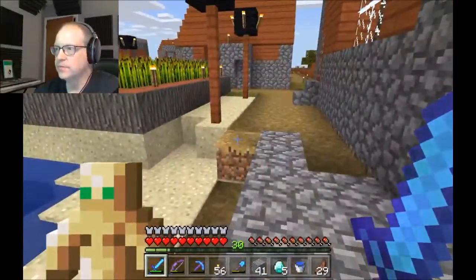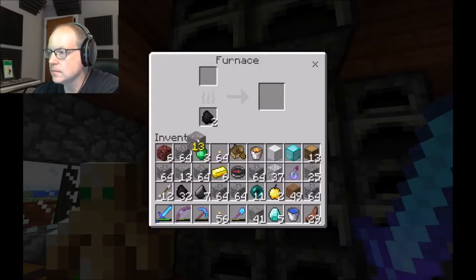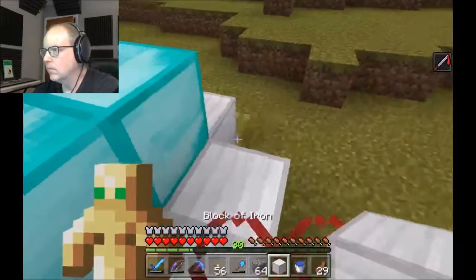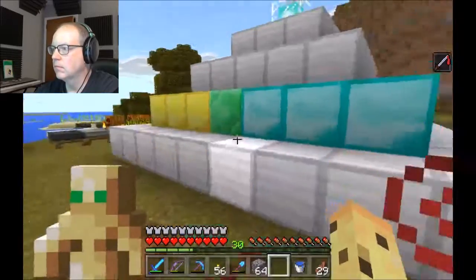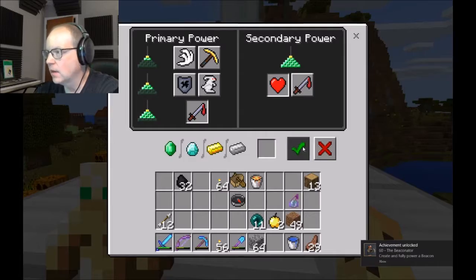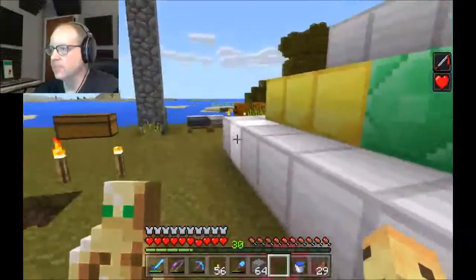Okay, I guess I lost another villager. It's not very safe here, guys. Yep. Beaconator. The Beaconator. Oh, yeah. Cool. Now I can tear this up and do it on a rail.